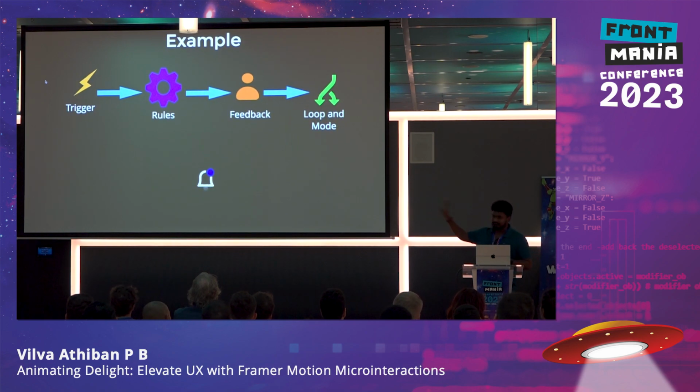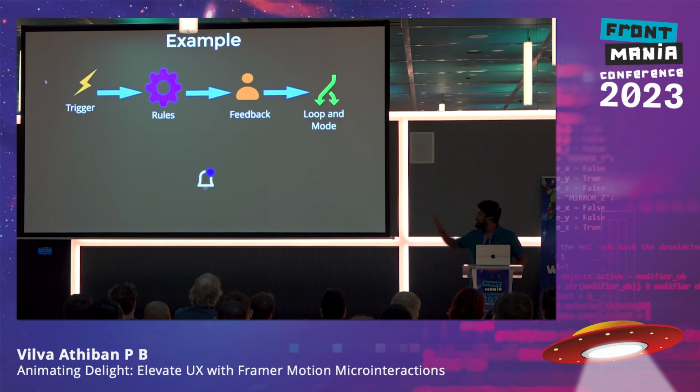So this is just a very small micro-interaction when a new notification comes in. What is the trigger of this particular micro-interaction? The trigger can be something like a backend call, an API call, or a button press. That might trigger a new notification. And rules: we check if it's really a new notification or just an existing notification. If it's an existing notification, we just ignore it. If it's a new notification, then we choose to show feedback to the user. And what is the feedback? The bell moving, without the sound of course, and then the dot. That's the feedback we give to the users.